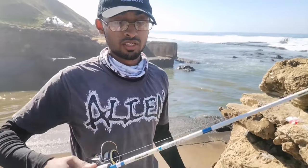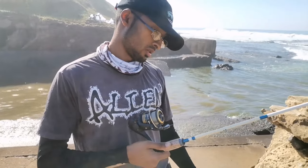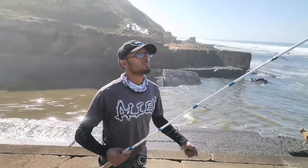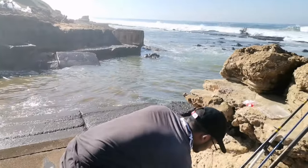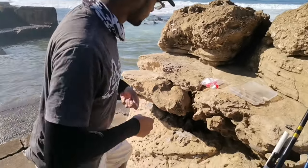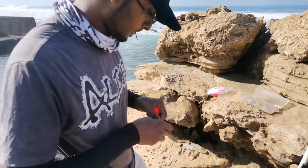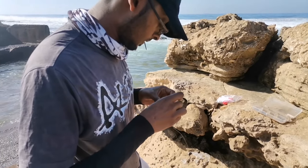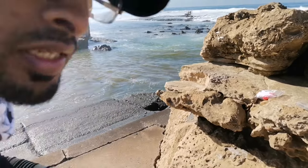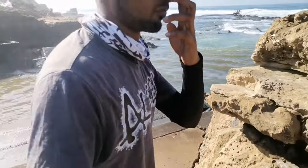Right, we're gonna be using a Shakespeare Excursion, 6.6. So, I'm gonna take it up on my Okuma Avenger Pro. We're gonna be making a mullet rig. We're using a float. Alright, this is a 10 gram float. We'll try to do this a bit faster because, as you can see here, there's black water that's coming out of the canal. And once this black water mixes, the fish here go off the bite.